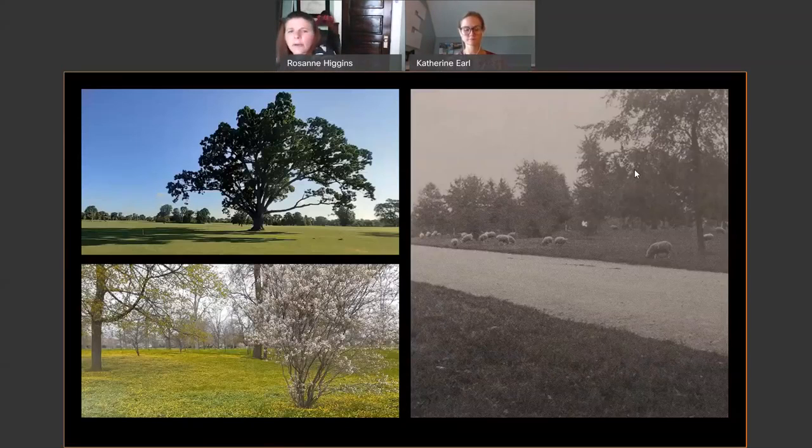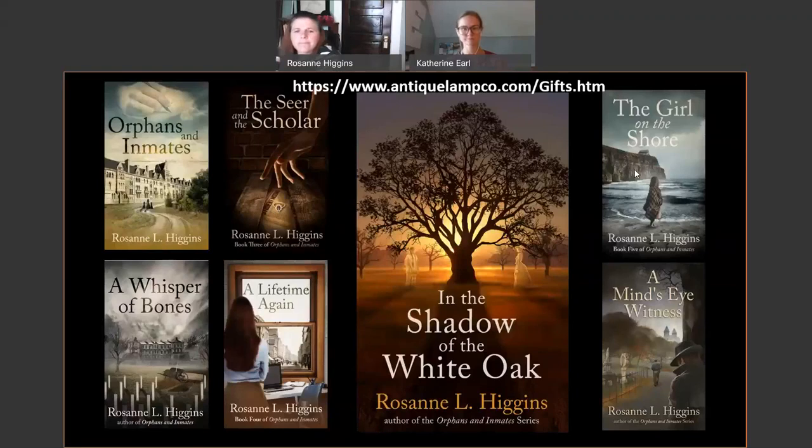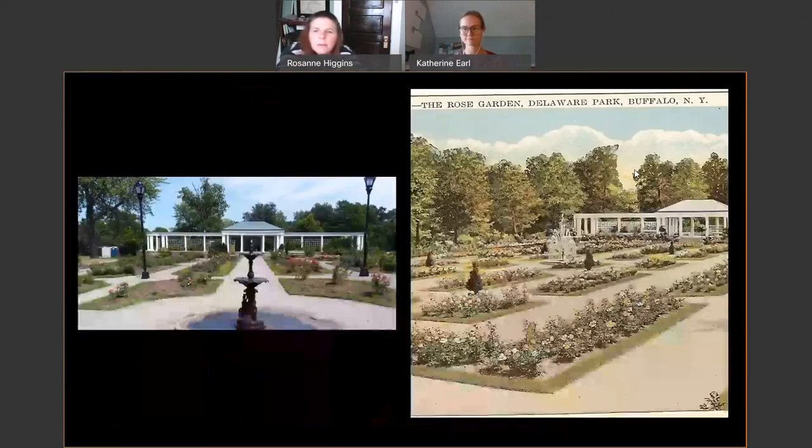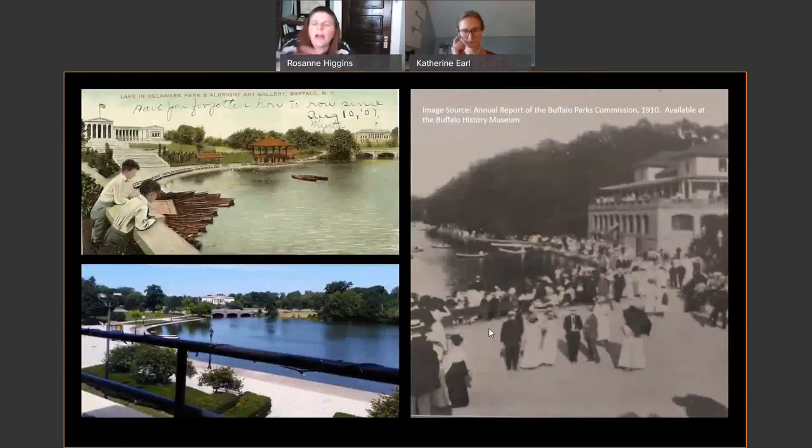If you look at, I'm going to move you again. If you look at the boathouse, there's a third story on the boathouse, and that was the caretaker's cottage. So somebody actually got to live in Delaware Park and care for it. And so the city has always taken good care of these wonderful landmarks that we have.